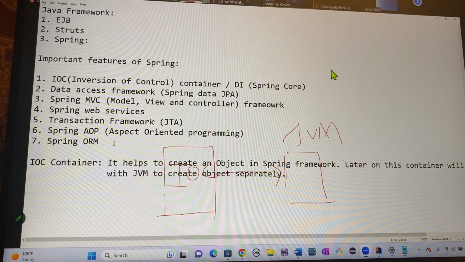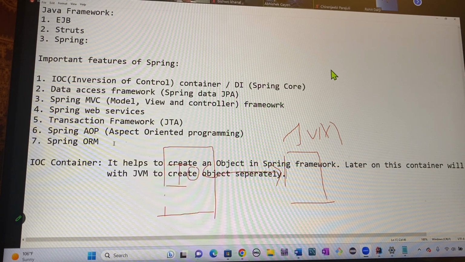JPA is the way you declare or define the entities, which will eventually be tables, and Hibernate takes care of the connection. So you need both, because without Hibernate you cannot make the connection. In place of Hibernate you can use basic JDBC for the connection. Clear? Yes, JPA is required.